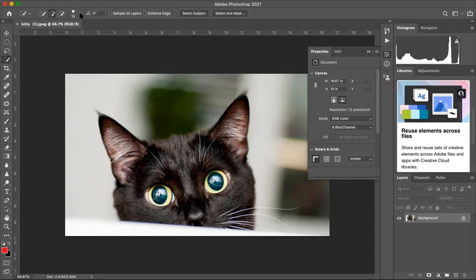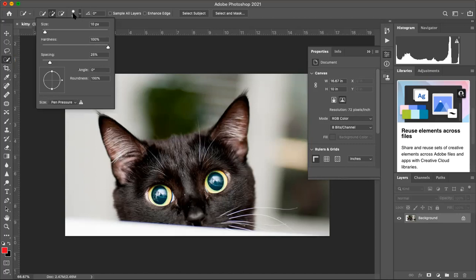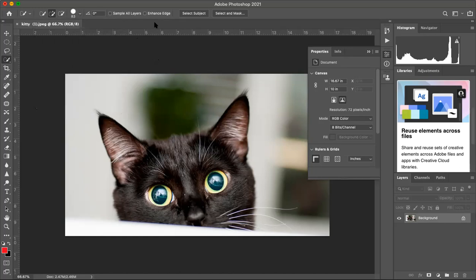Okay. And then you could also change the size of your brush right here by selecting this little drop down menu by the circle and then adjusting the size here. And you can see it will adjust the size of the circle. I personally think that's too many steps. So I like to change the size of the brush by using my keyboard shortcuts, which would be the brackets next to the letter P as in pirate on your keyboard. So if you look over here, the one on the left that is closest to the letter P makes it smaller, and the one on the right makes it larger, like so.